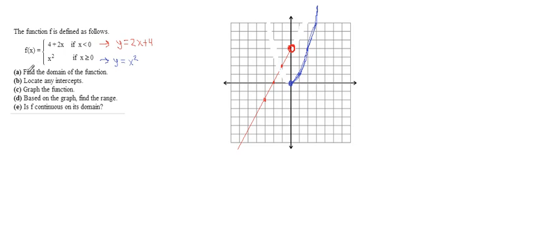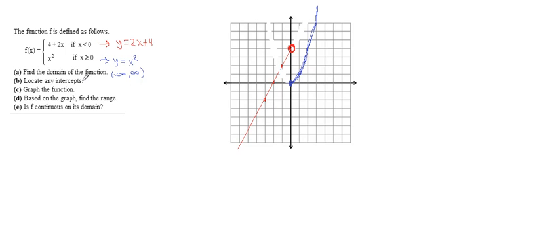So now it says find the domain of the function. Domain is looking at the function from left to right. How far left does it go, to how far right does it go? All the x values. Well, this would be from negative infinity to positive infinity, because all the x values are defined on this graph to be some y value.